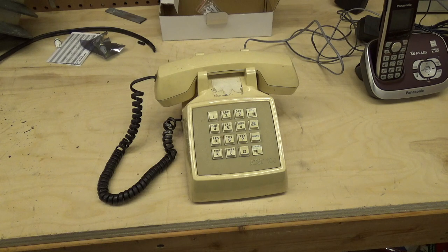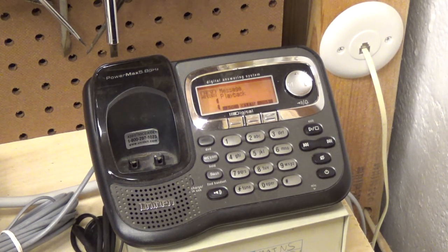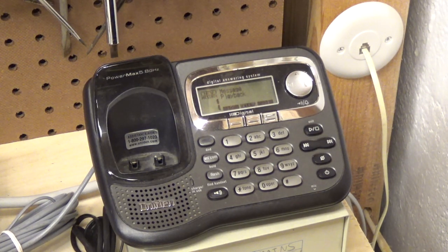There's definitely something wonky about the tones on this telephone — they are obnoxiously loud for a phone that's designed to be held at your ear while dialing. I'm also observing that the sidetone is very hot on this phone, which I personally like, but that's not how I remember the other one. Perhaps this is how it's supposed to be and maybe the other one was just wearing out.